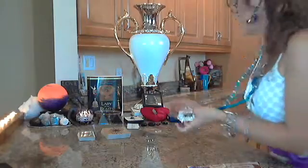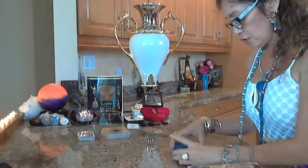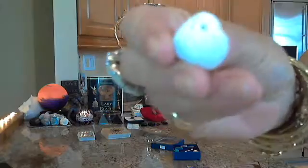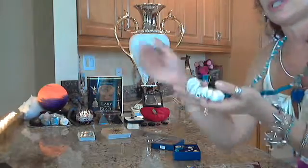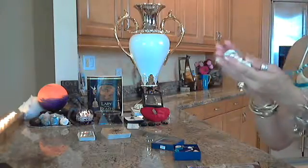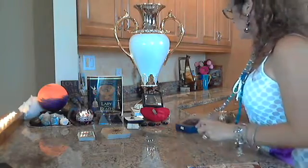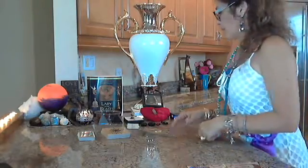Then I want to show you my little necklace, because remember when I was spring cleaning a few months ago, I found all these shells. These shells are very unusual. They have these little holes in them already, by nature. This one's a smaller one, but they're just little holes. You don't see them a lot, and over years and years, whenever I saw some, I would just stick them in a bag, and I had all these beads that I wasn't doing anything with. So I strung them, and I think I'm going to wear this when I read these Isis oracles. That's why you need to go and clean out the clutter, people, because then you can recycle and make yourself one-of-a-kind jewelry.